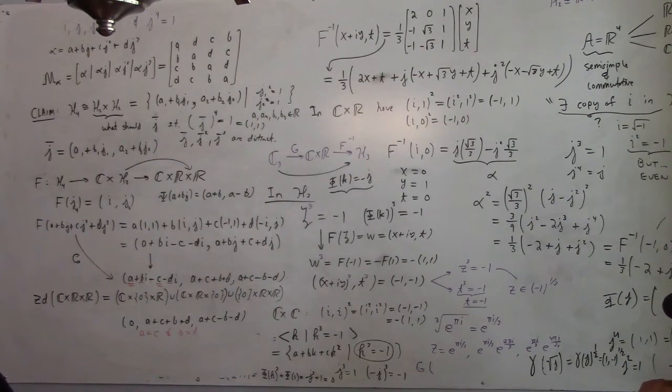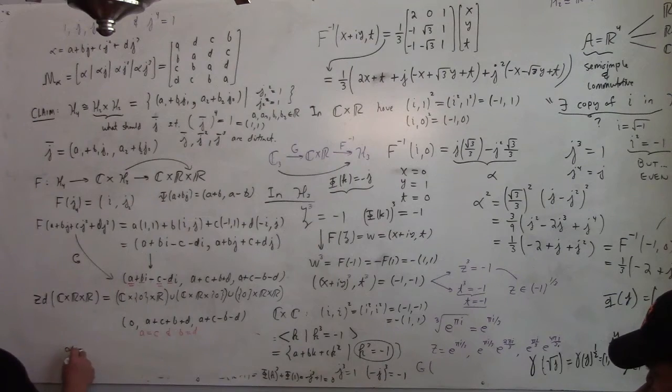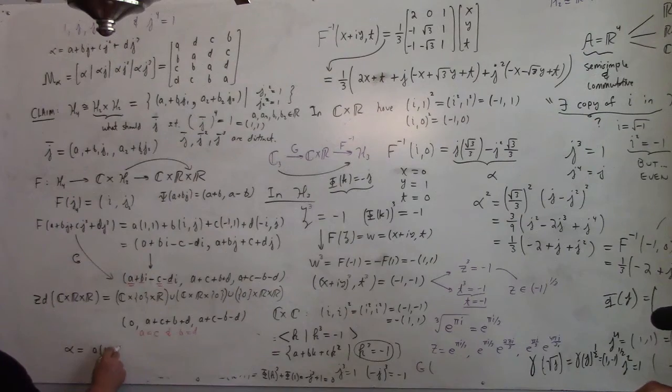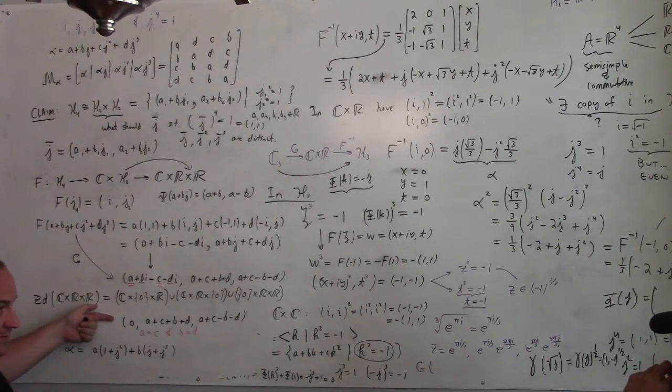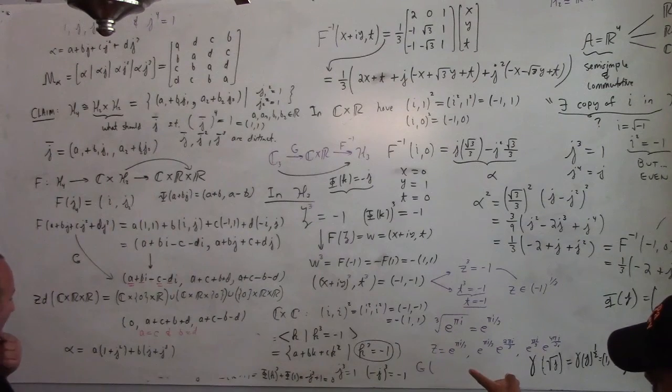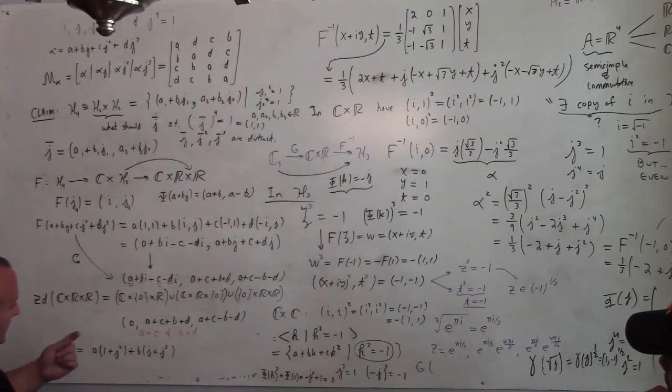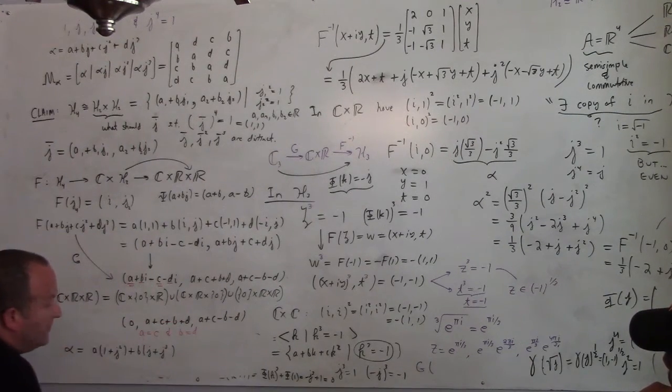So, tracking back a bit, that means if we have A, if they're all equal to each other, it's A times 1 plus J squared, plus B times J plus J cubed. That is the kind of zero divisor in H4 that corresponds to that zero divisor. You do run into a problem if A is equal to C is equal to B is equal to D, if they're all equal to each other. If they're all equal to each other and non-zero, this is still non-zero. So it's okay.